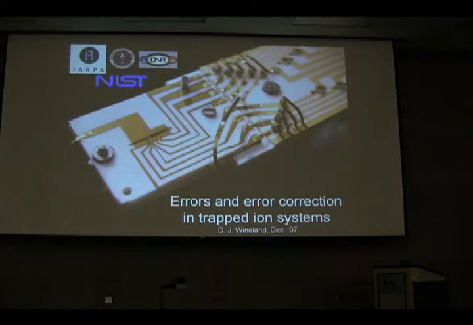So what I'm going to talk about is, well, the title says it, and I apologize to my pure theorist friends here because I wanted to get into nuts and bolts so you can really see the kind of things we have to deal with and how we at least try to deal with the errors that come in. So rather than talking about algorithms, which of course are very useful, the focus is more on how we can do kind of hardware fixes to get around certain errors in our system.